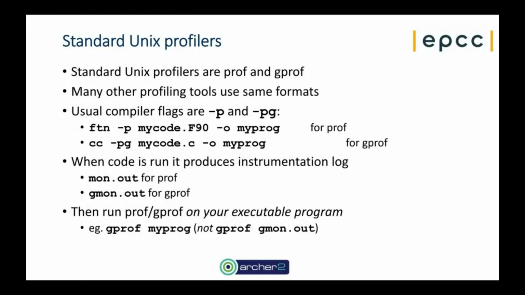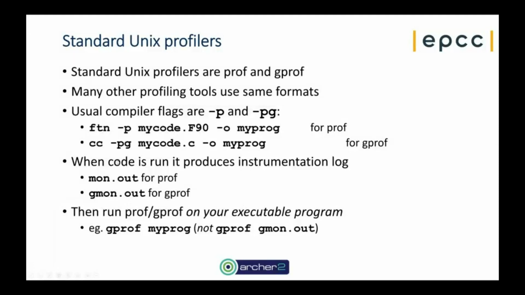And the standard Unix, I would say Linux nowadays, profilers we have are called prof and gprof, very imaginatively named. Their flags to enable them on standard compilers are -p and -pg. Okay, so literally all you do is add an extra flag in here, the -p to enable output for prof, and -pg to enable output for gprof. You have to rebuild your code, you have to make clean and then add these flags on. You have to delete all the object files and recreate them with these flags enabled to generate the functionality.